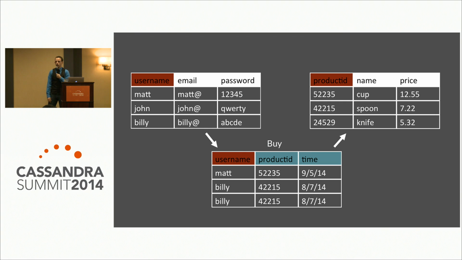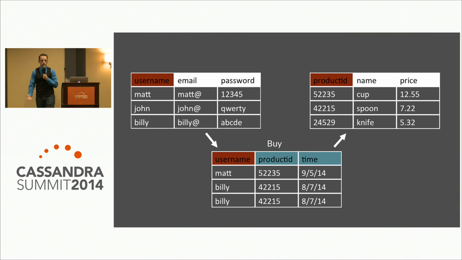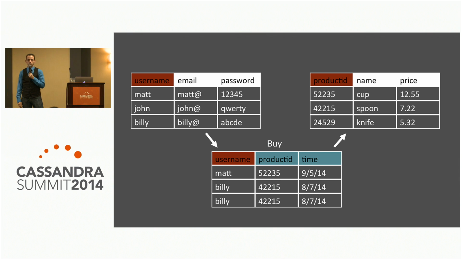So what the data manual tells you to do is you should build a second table where you use the username as the partition key, and then you're going to use the other, like the product ID for the product that they bought, and a timestamp, ideally, because you want to keep track of when they bought it, as also part of the primary key, right? So you kind of have to think about that. You have to think about how you would want to model that.